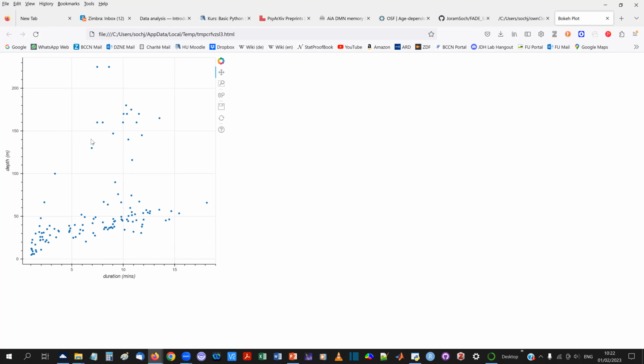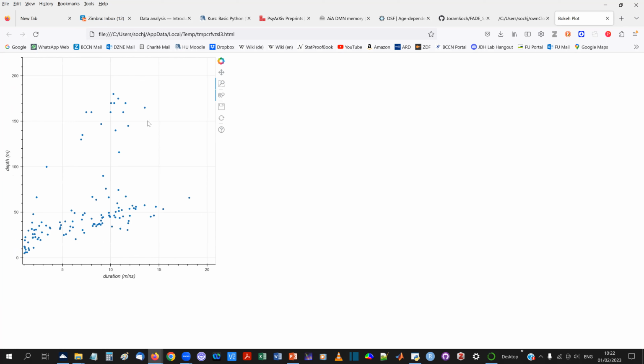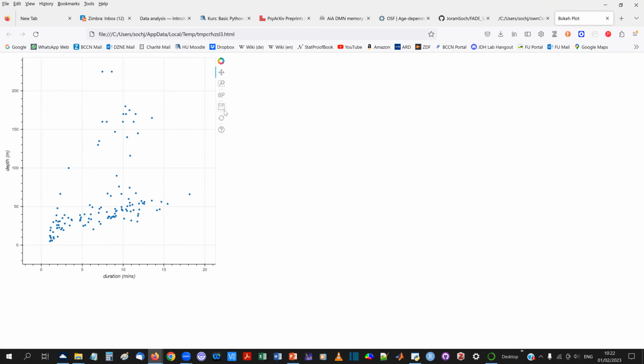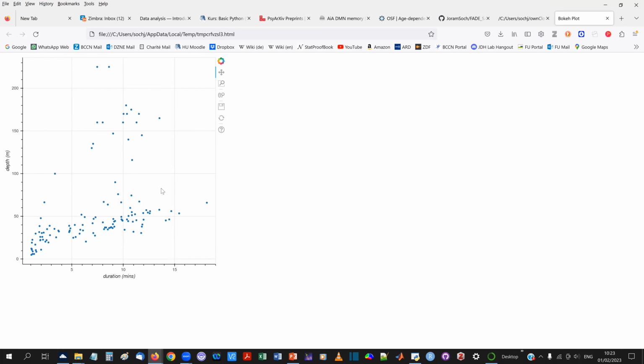We can also zoom in. We can use the mouse wheel to zoom in and out. We can save the figure under a name, and we can reset to the original value.